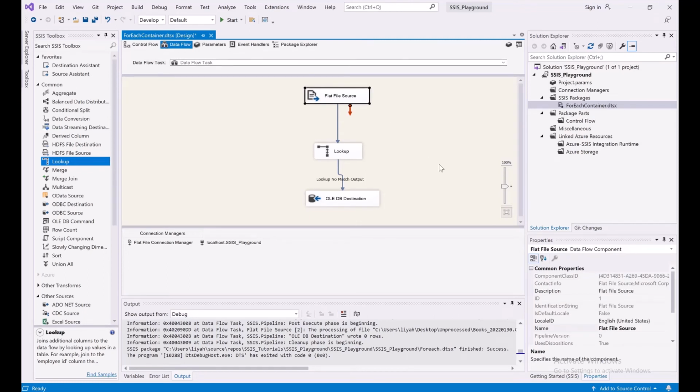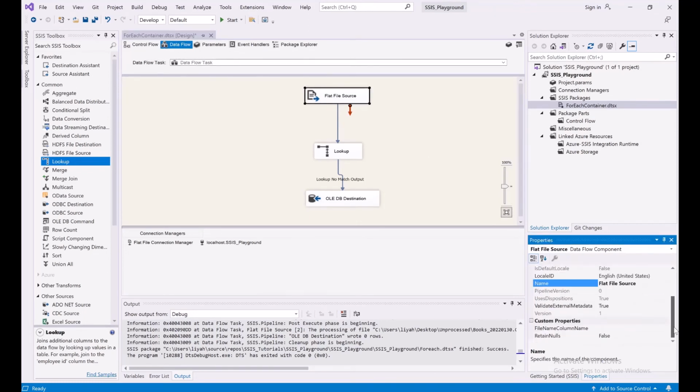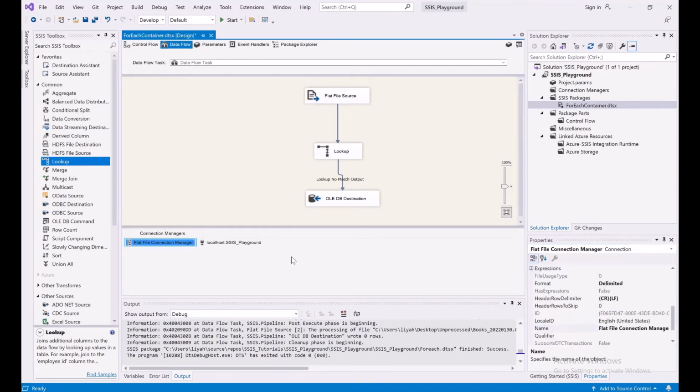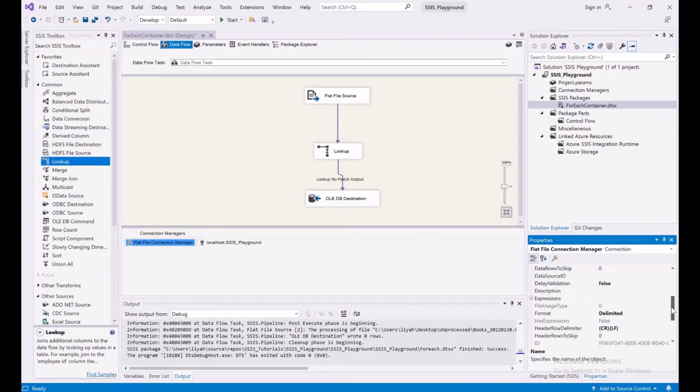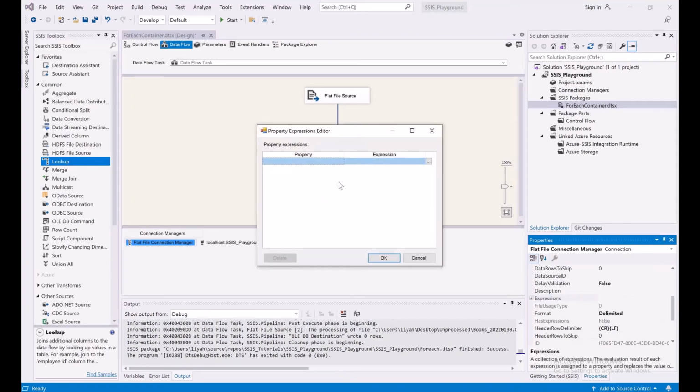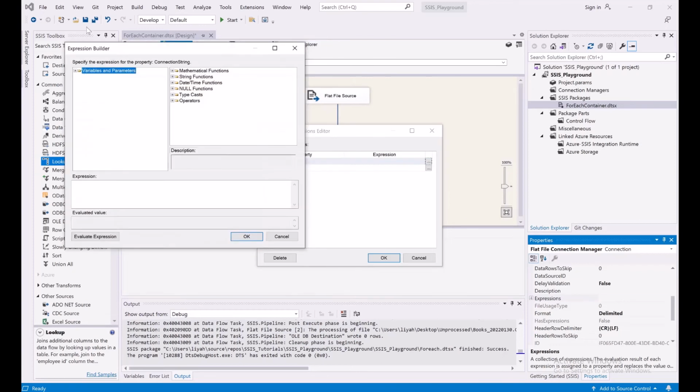Now in the flat file source you need to first configure the connection string. We're going to dynamically create the file path. So here you need to select the connection string, and in the expression you need to drag this folder path plus the dynamic file name which you will get from the for each container.